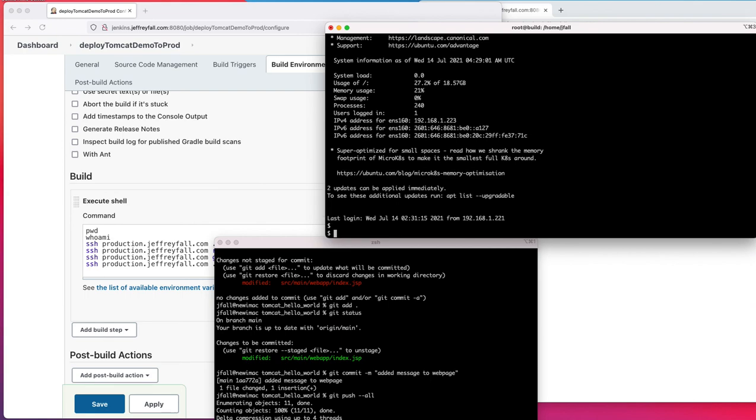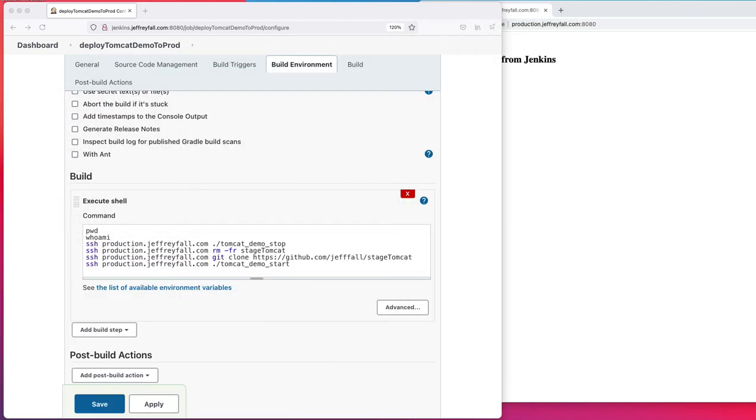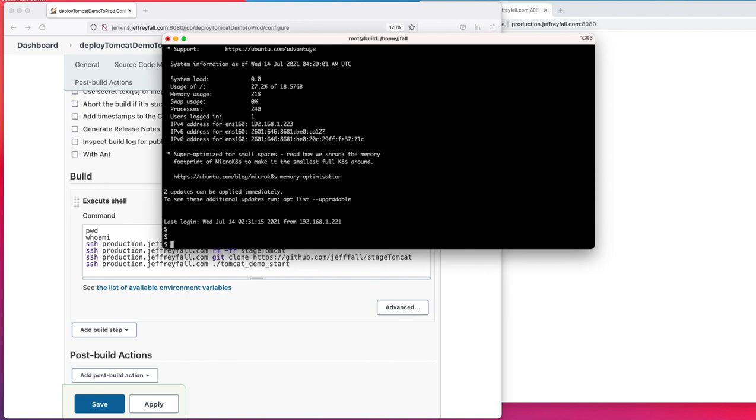We just simply rely on the fact that we have keys from build to production, and probably should be run through Ansible or Chef or something different. But for this demo, this is how I did it. So I simply then will SSH with those keys to production. And now this part's interesting. Consider the fact that Jenkins is an unprivileged user, and on production, I installed a service to start and stop my Tomcat instance.